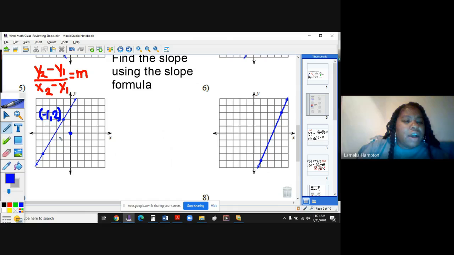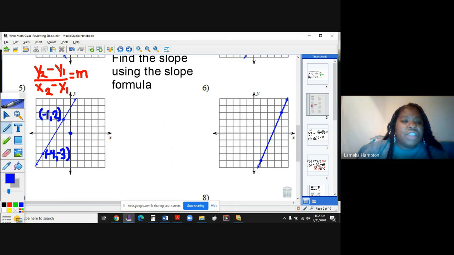Now I'm going to do the same thing with this particular point. I am going to start at my origin and go over 1, 2, 3, 4. So I'm at -4 for my x coordinate, and then I'm going to go down 1, 2, 3. So my coordinate for this one would be (-4, -3). I hope that you all can see this. Those are the coordinates I will be using in the slope formula to find my slope.